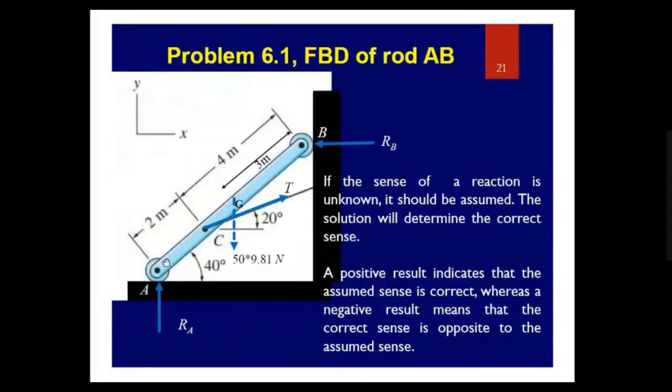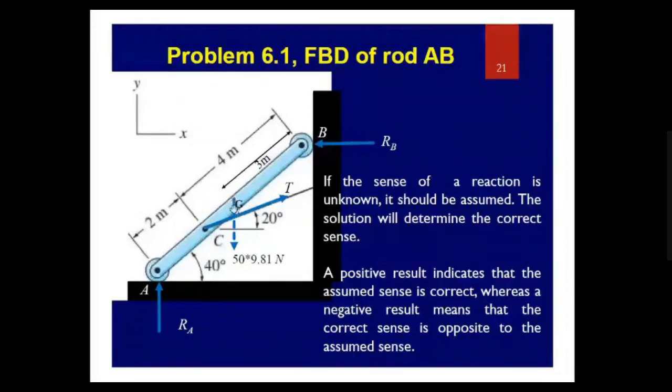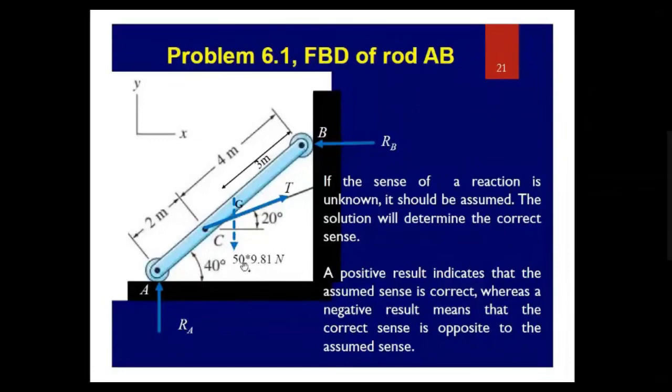First of all, I have to show all the applied loads. There are no applied loads except the self weight of the body, which was 50 kilogram, and that weight must act through the center of gravity. So this is one force. If you can calculate it, so well and good. Otherwise, you can denote it with W. Okay? So if the values are known, write down the numerical value. If the values are not known, write down the corresponding symbols or letters.